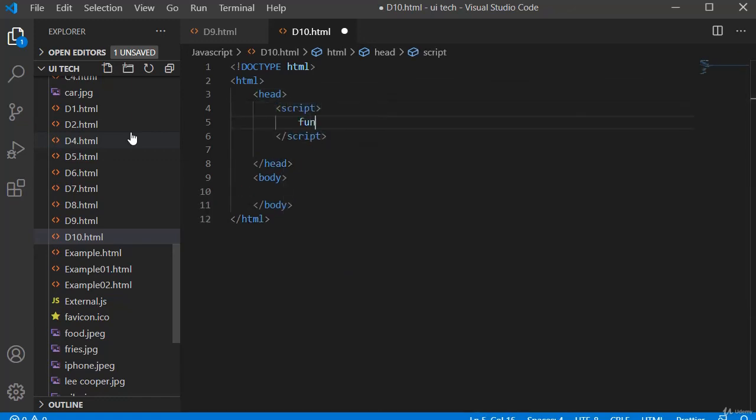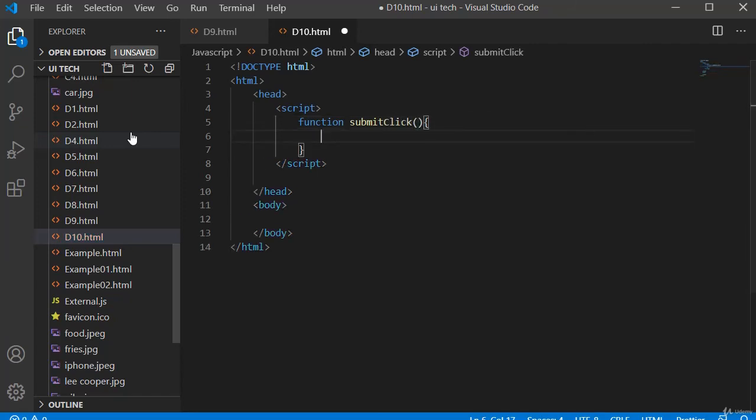Inside the script I will write a function submitclick. For this function I will use object properties and event arguments, like obj comma e.